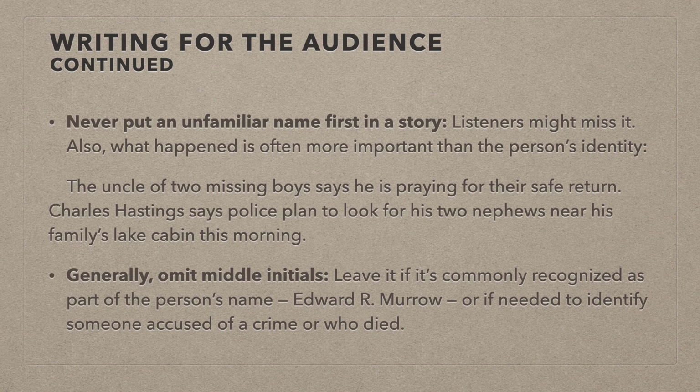With middle initials, we generally leave them out in broadcast because they're kind of clunky to say. If it's someone who is commonly recognized with their middle name or with the middle initial as part of their name, though, like Edward R. Murrow, it's a good idea to leave it in. Or if you're trying to identify someone who's accused of a crime, especially if they have a very common name.